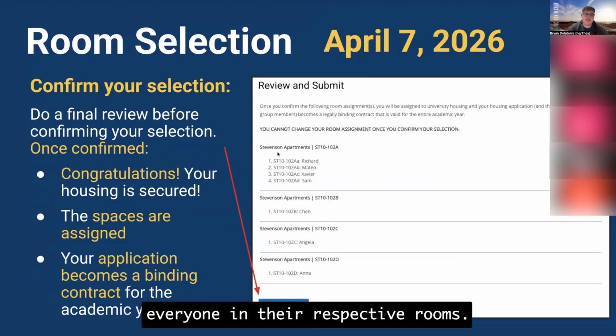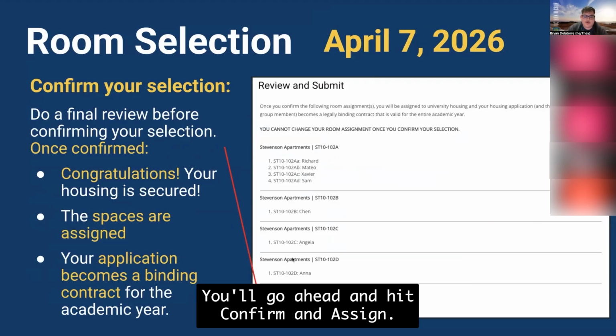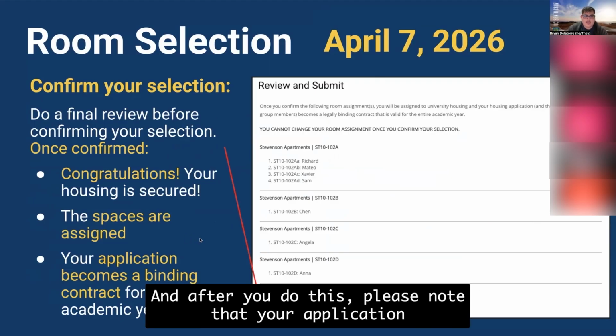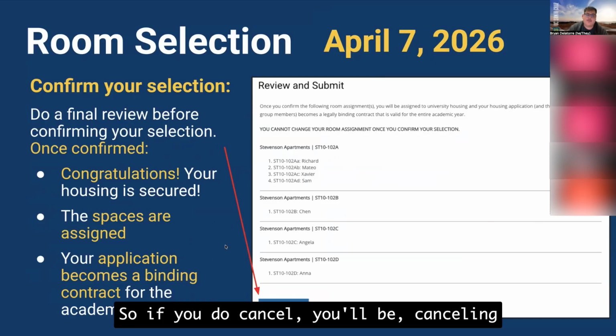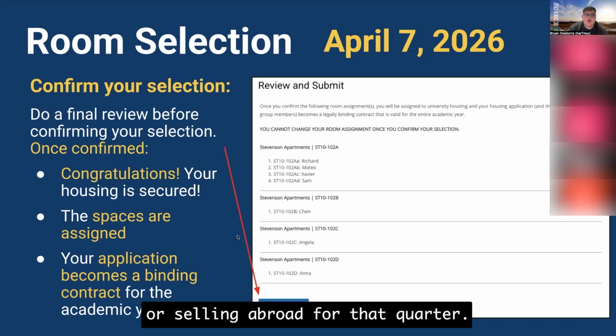After placing everyone in their respective rooms, you'll go ahead and hit confirm and assign. And after you do this, please note that your application is now a binding contract for the academic year. So if you do cancel, you'll be canceling with a $350 fine unless you're graduating or studying abroad for that quarter.